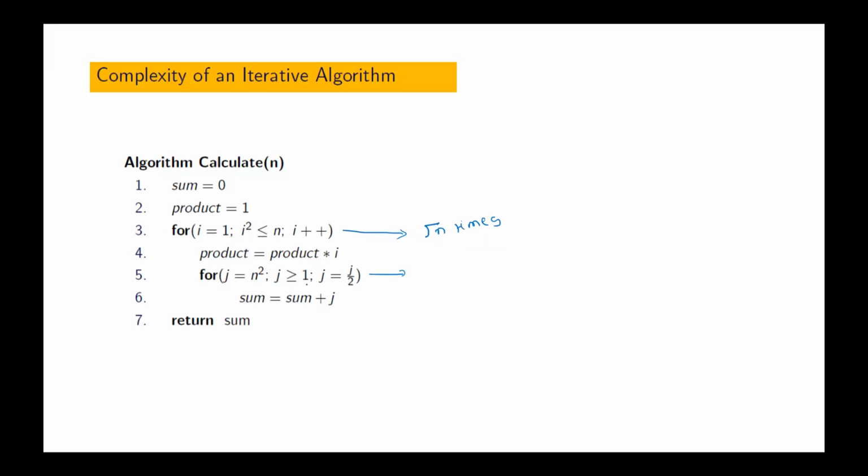In the previous example we started from 1 to n squared, increasing by 2 times every time. But here the other way we are doing, n squared to 1, coming down by reducing it by half every time. Both are the same. So how many times is it repeated? 2 log n base 2. So overall, what is the order of growth here? It is also root n log n, and it can be written as theta of root n log n.